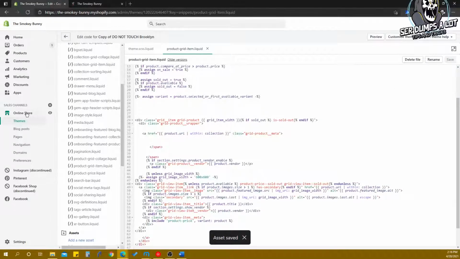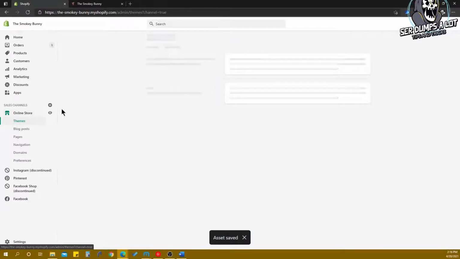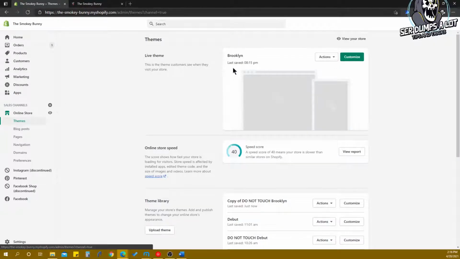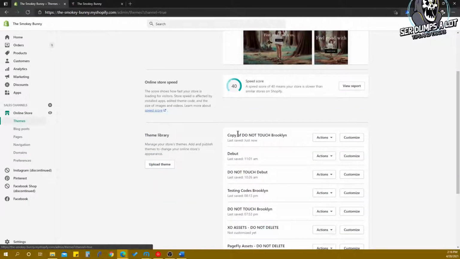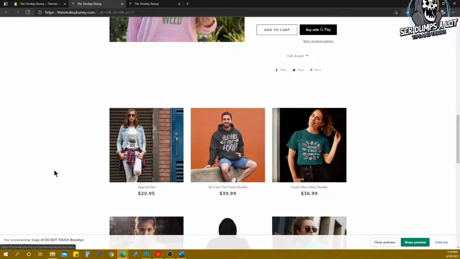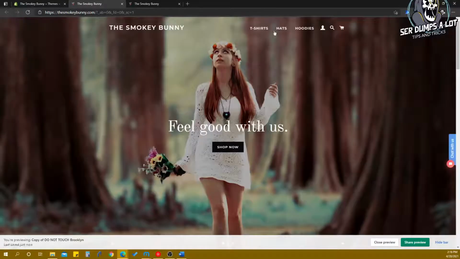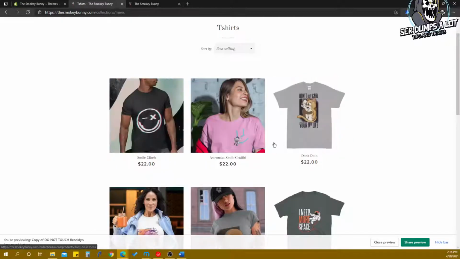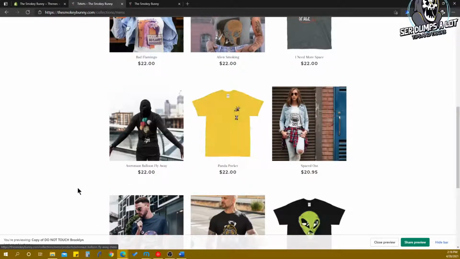Now that's saved, we can go back to Online Store in your menu on the left. If you look at your store from here, it's not going to be there. You have to go down here where it says copy of whatever you just copied. Go to Actions, go to Preview. Once you go to Preview, you can go down and check your things. They should all hover over, and they all have that bigger text. So if you go back to all of them, you can see they all hover over no matter what.